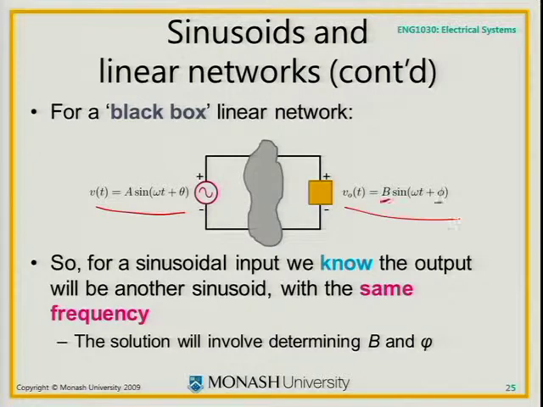But I need to find the B and the phi, because those can change. Certainly amplitudes and phases can change. So when we say determine the solution, it involves working out what B and phi are, and that's what we've done once already at the start of this lecture. What are B and phi? They will typically depend on the frequency of operation of the circuit. I mentioned inductors and capacitors give us this frequency-dependent behaviour. That's what makes them so useful.